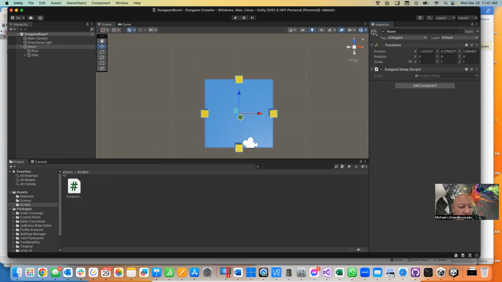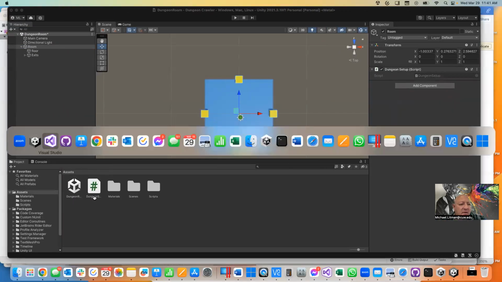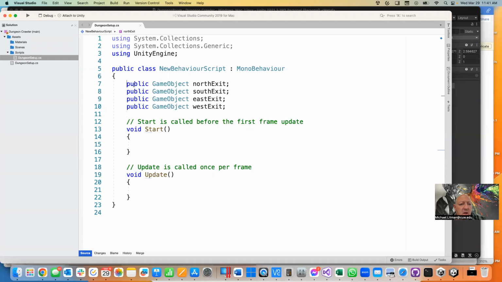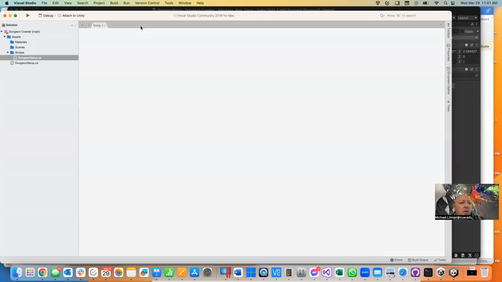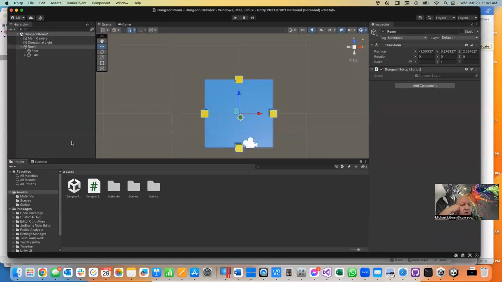So there's my dungeon setup. I'm sure there's a reason why that wasn't working, but I had a couple issues, so I'll just do this.